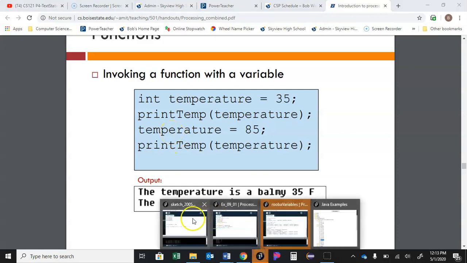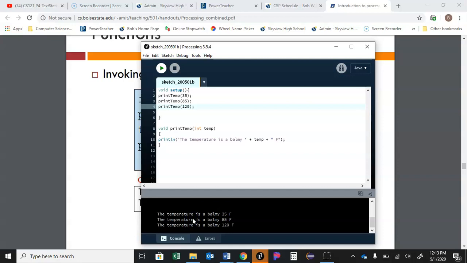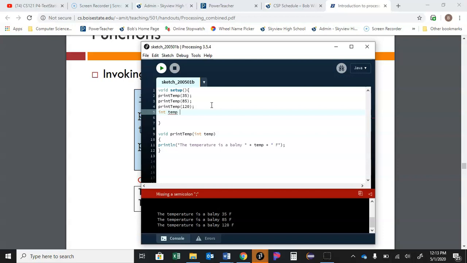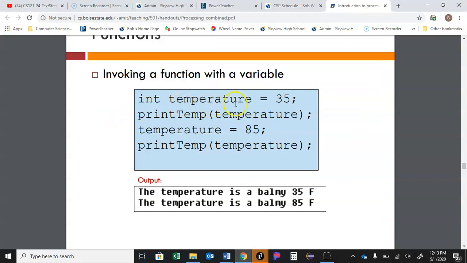I can still use that same program here, I believe, and fiddle around with it a bit. You can't go straight from copying and pasting on there. You do need to put it up into your setup. So let's say we have int temp equals 35, and then print temp.